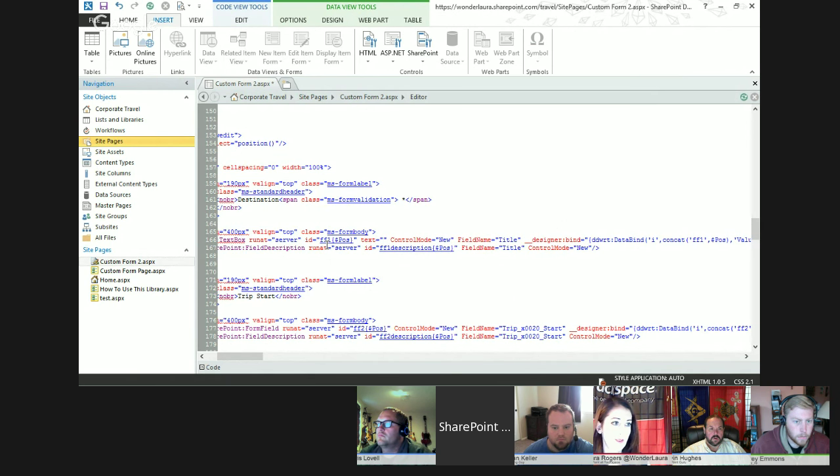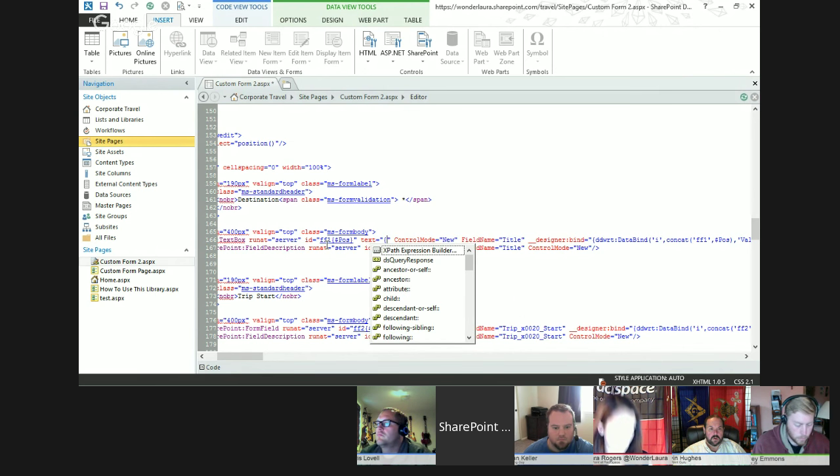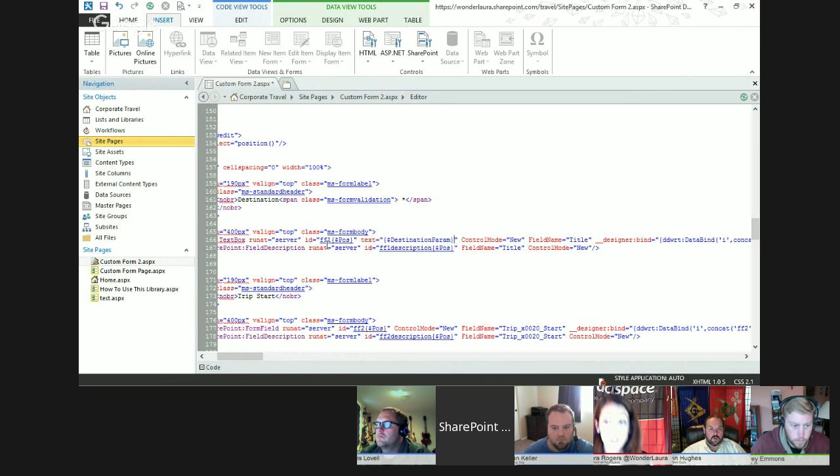Text is the default value. So text equals, and I want the default value to be whatever parameter I'm passing to it, right? So I go and do a $, and then my destination param. So whatever I named the parameter is what I have to type here.